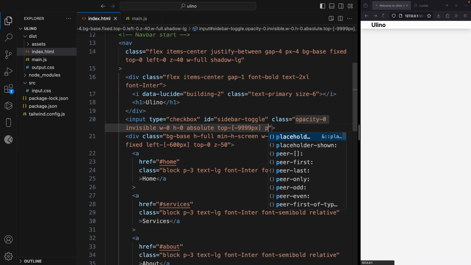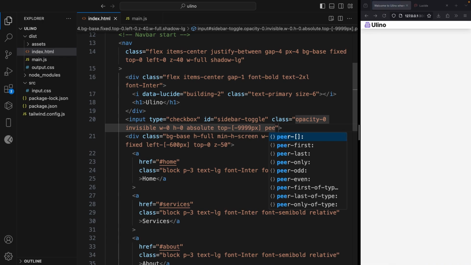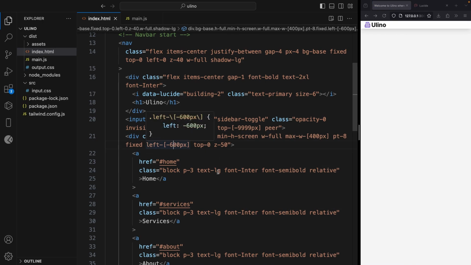So let's add this special class called peer, and we want to pair it to this sidebar.